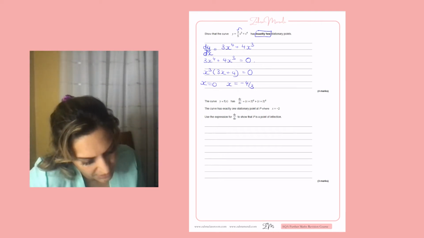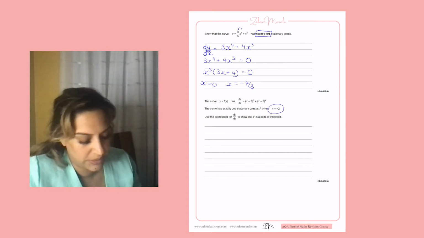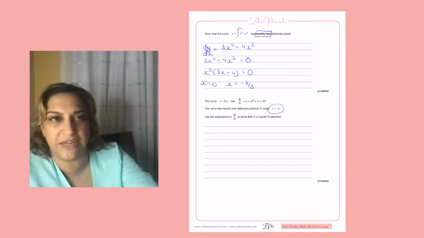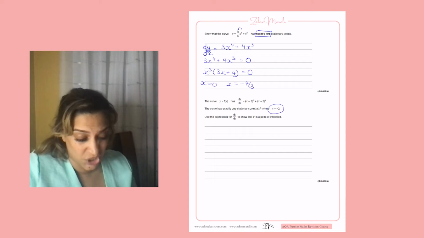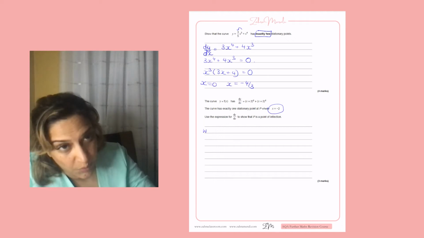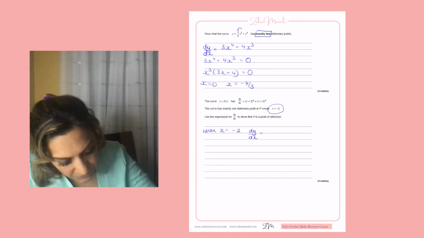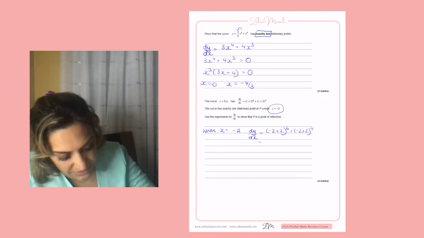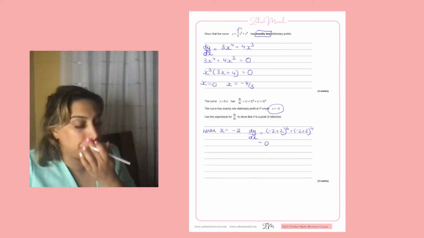Okay, we've got the curve y = f(x) which has dy/dx as this long expression. It has 1 stationary point when x = -2, and we want to show it's a point of inflection. First of all, if x = -2 is a stationary point, then dy/dx must be 0. So when x = -2, dy/dx equals (-2 + 2) to the 6 plus (-2 + 2) to the 4. Both of those brackets become 0, so it equals 0. So we've shown that there is a stationary point there.